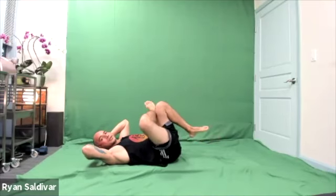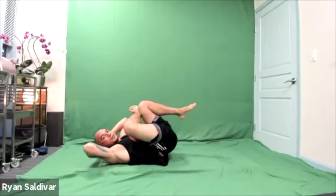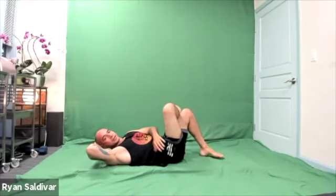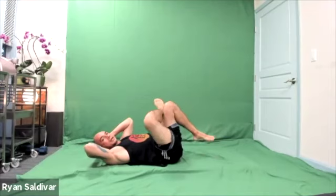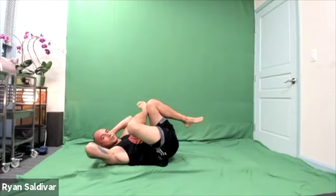And what we're going to do is, this is the safest way. If your lower back's flared up, just touch down and try to lift your hips. And touch down and lift the hips. What this does is it puts the strength of your stomach against the tension of your hips. So the tension of your hips is going to give you resistance. And we want to bring those two things into balance. You want to have a nice and strong core and flexible hips with a good strength supporting them as well.